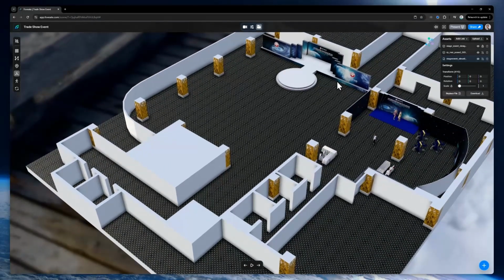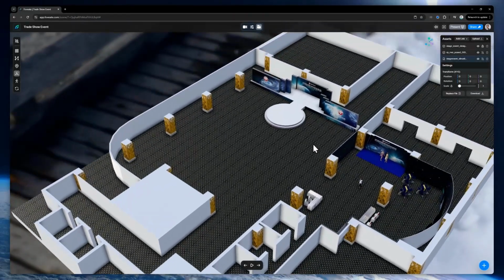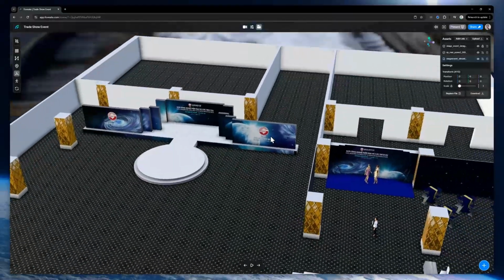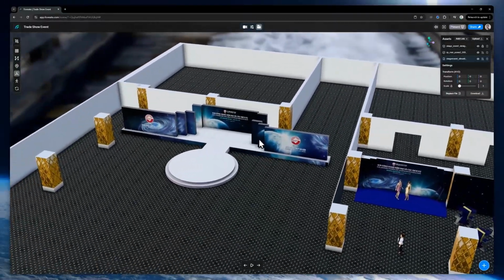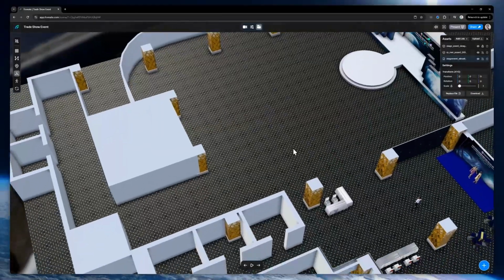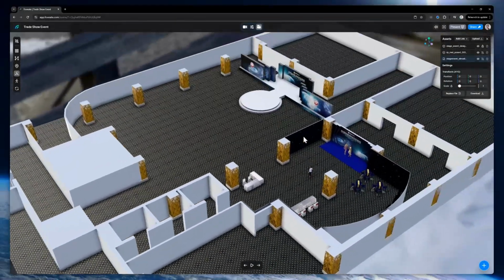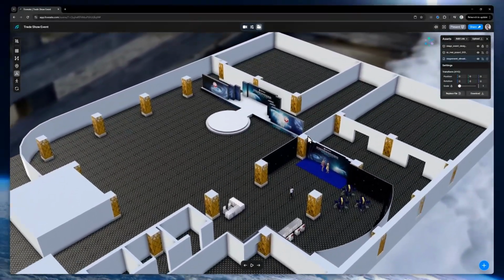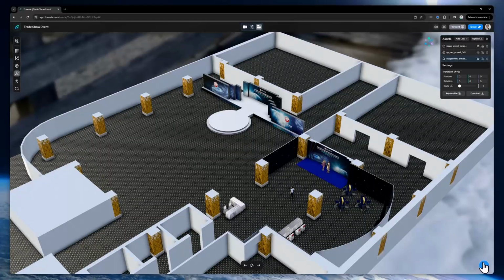So moments are like the slides of a 3D presentation. Basically with Foveate, you can create a moment anywhere where your camera is looking. So here, what we could do is use WASD, Q, and E to fly around. We'll take a shot of our overall environment. Press the blue button here, and that'll create our first moment.